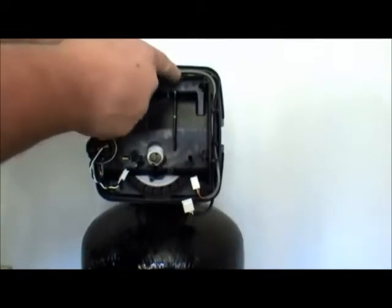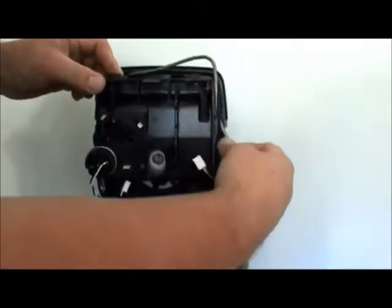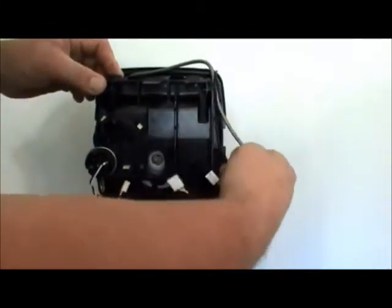This is the motor and drivetrain plate. Two tabs, lift up on those slightly, and the whole drivetrain pops off forward and up. Remove the power cable and the meter cable, and that'll release the whole assembly. Fairly simple to remove.